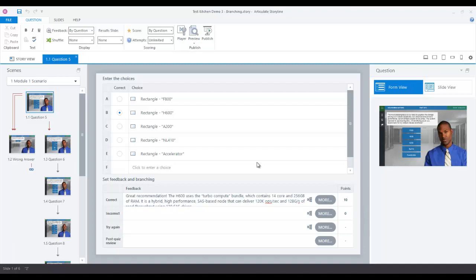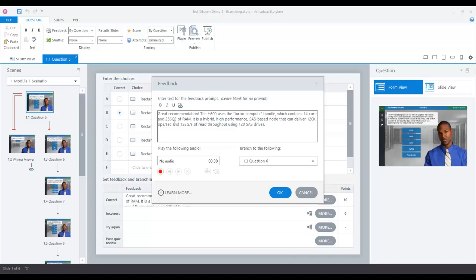If you notice under slide 1.1, called question 5, under the correct feedback you can write the feedback here, but then there's a button here that says more. It looks like a little image of a branching slide. If you click that more button, it brings up a menu where you can put in the feedback and format that feedback.